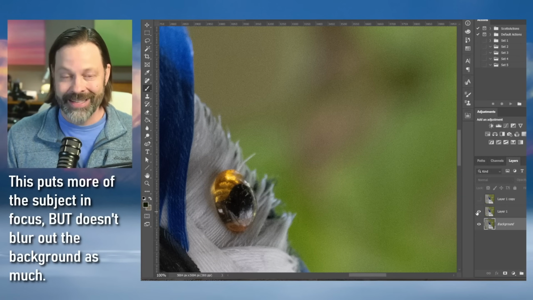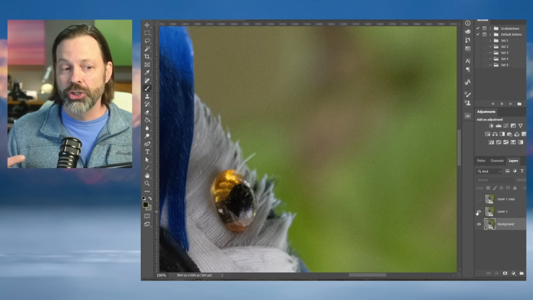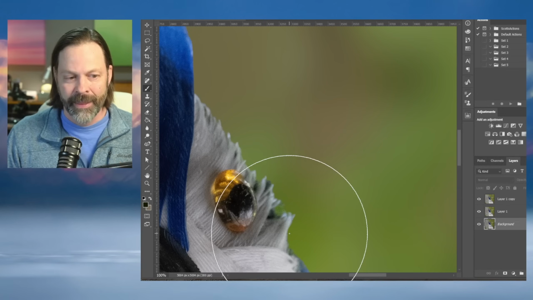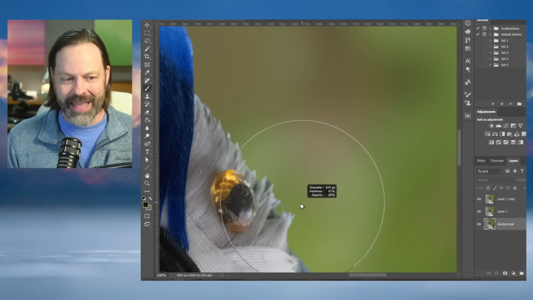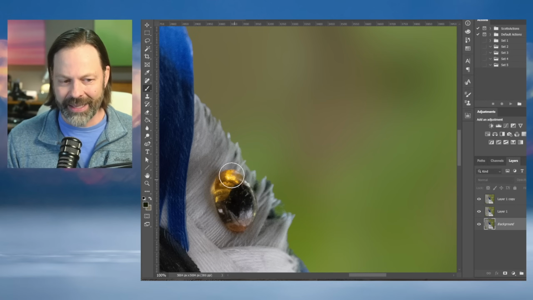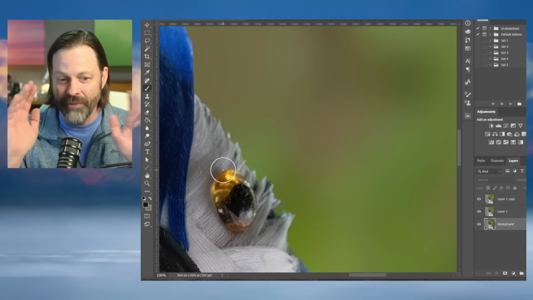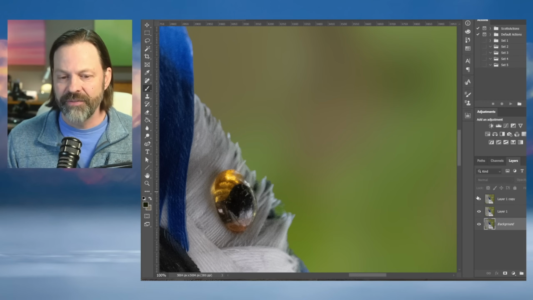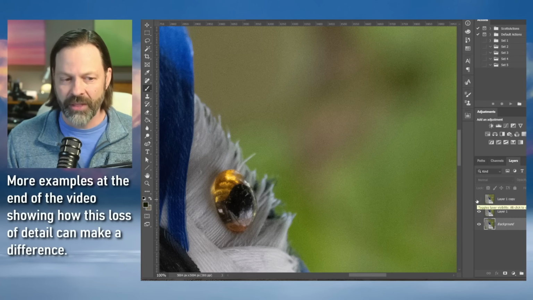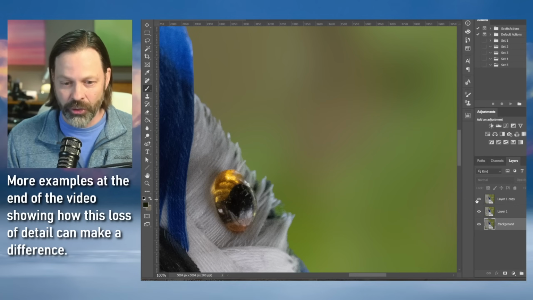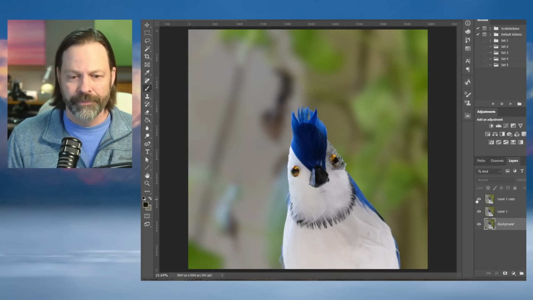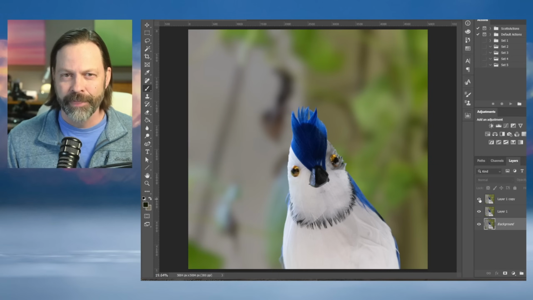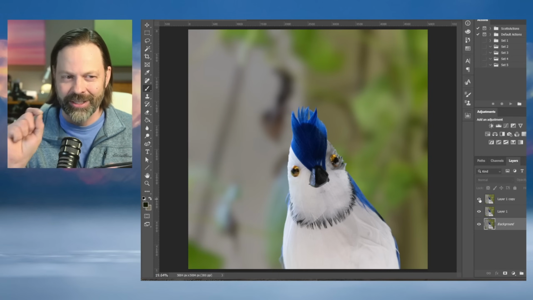One of the advantages of this technique is that potentially you can shoot the subject at f8 and simulate the background at f4. Look at this. A couple things happened though. I kept the focal plane. I kept this eye in focus, so the whole eye's now in focus because I've shot it at f8. The background got nice and soft and blurred out, but I want you to watch the feather detail. Notice the edges of the feather. We're going to talk about more of this in the pitfall section. You'll see when I zoom it out, you may not tell the difference as much. Notice this is zoomed out, and it looks really good. But when you start to dig into the details, you'll see a little of these downfalls.